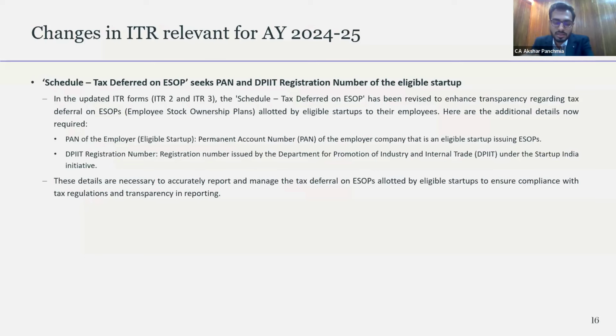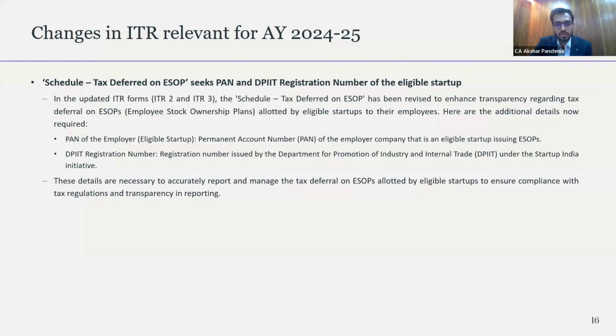In this case, this deferment is allowed by section 191 subsection 2, which says that you can defer your tax payment for 48 months from the relevant assessment year, or till you cease to be the employee of the particular company, or when you sell the shares. At this point, you have to now pay tax. But till then, you are allowed a shelter and you are not required to pay any tax on this amount.